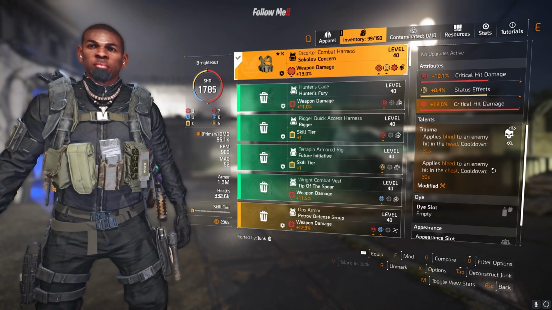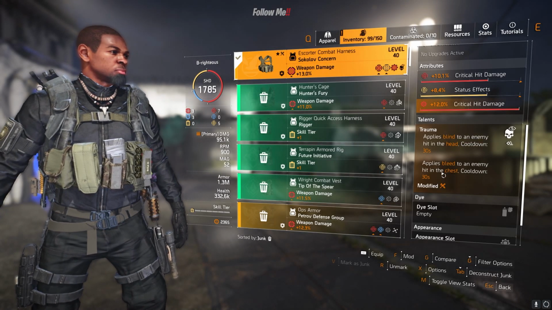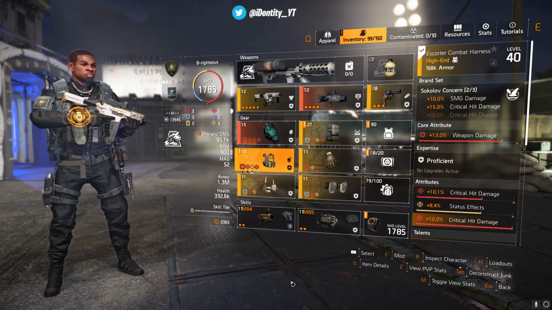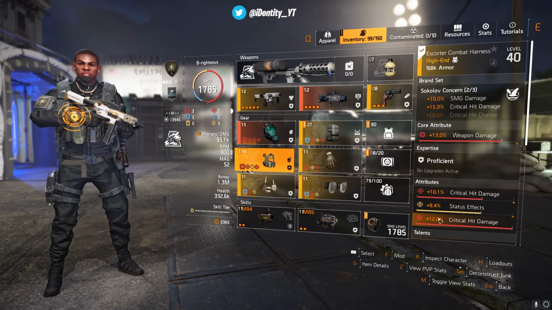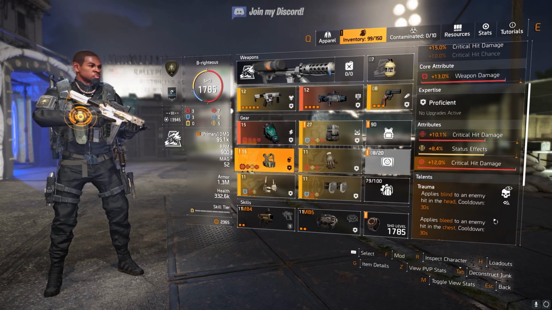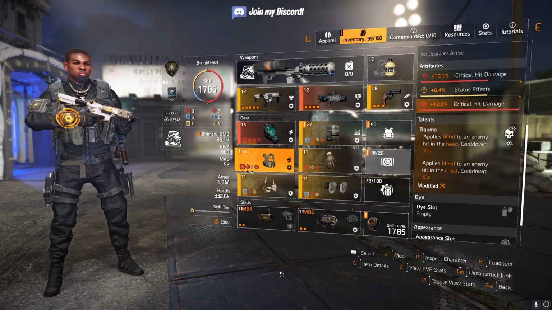Because Trauma blinds enemies with headshots and bleeds them with body shots, which then grants you that crit once they're killed. Trauma is also a pain against players in PvP. I mean, that quick blindness can be the difference between life and death. And honestly, that blind is not necessarily that quick for this build.